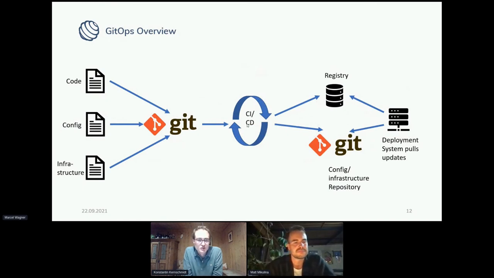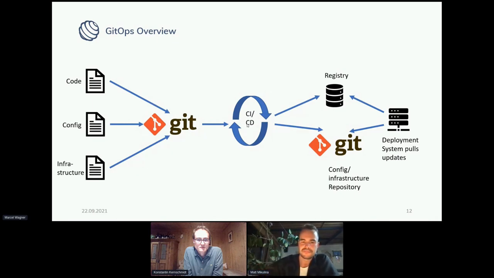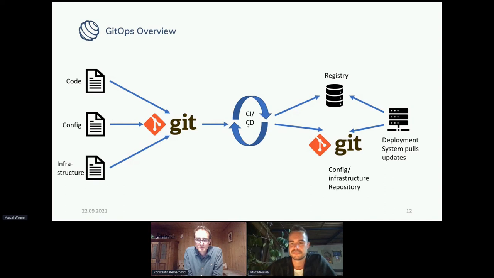We have many different components that come into play here, and in order to orchestrate them, I'll explain the operation process. What you see here is a high-level view of a typical GitOps flow. On the left side, you have code, configurations, and infrastructure descriptions. They are committed to a Git repository or several Git repositories, triggering the CI/CD pipeline. If it goes through, new containers are created and pushed to the registry, and configurations and infrastructure are pushed to the production repository.